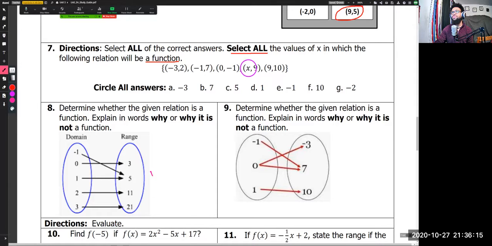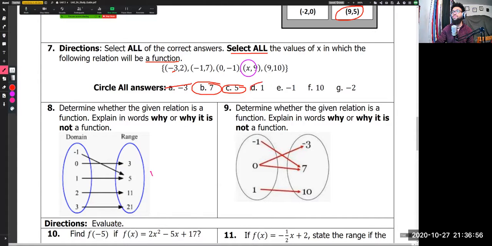I'm just going to go straight through all of these and put a cross through anything that doesn't work. So -3, do we have a -3 already listed? We do. We have a -3 here. A does not work. Let's see, 7. Do we have a 7 in our x place at all? 7 works. Do we have a 5 in our x place at all? Nope. We don't have, so 5 works. Do we have a 1? We have a -3. We have a -1. Even though this number is 1, it's negative. These don't have the same position on the number line, so this works. And they wouldn't be on the same position when you went to graph them.